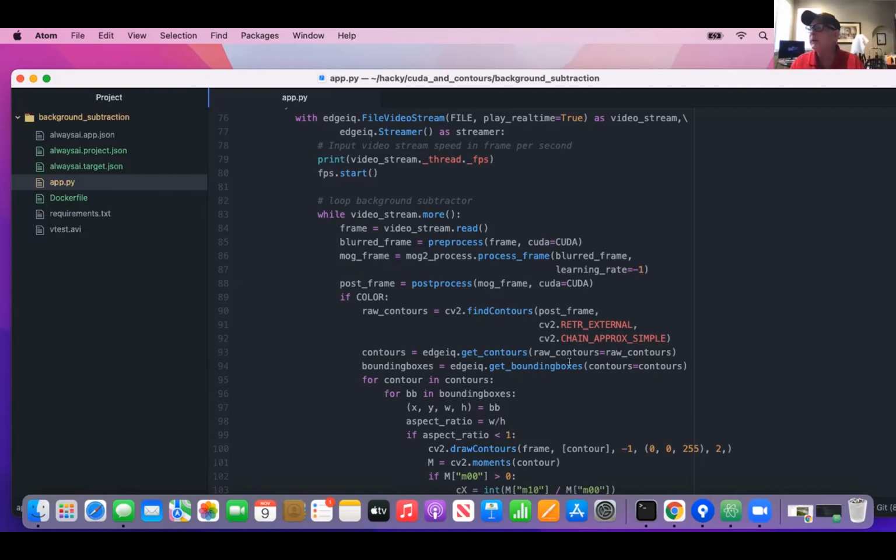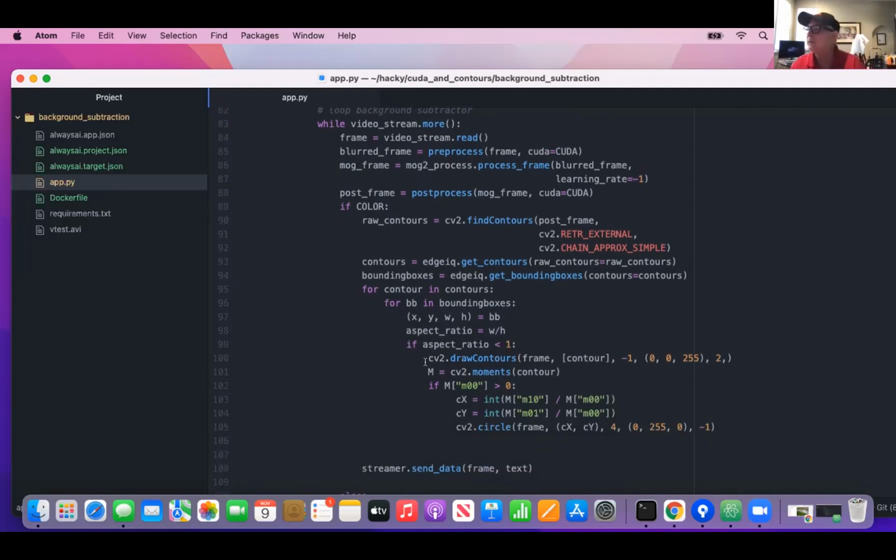We're then going to, because I want to locate these bounding boxes, because I want to do some neat things with the bounding boxes to identify people using contours, I'm going to go ahead and use Edge IQ's get bounding boxes. And so then I'm going to get the bounding boxes. Now, I'm going to use the bounding boxes to isolate and identify people. And I'm going to tell you how I'm going to do this. So I have my contours, and I'm going to go through, and I'm going to have my bounding box here. For my bounding box, which is a traditional box, I'm going to get my X1, Y1 variables, my starting point, and then the width and height of that.